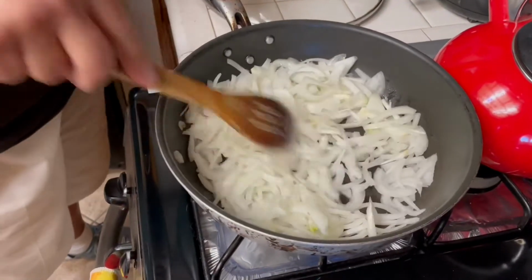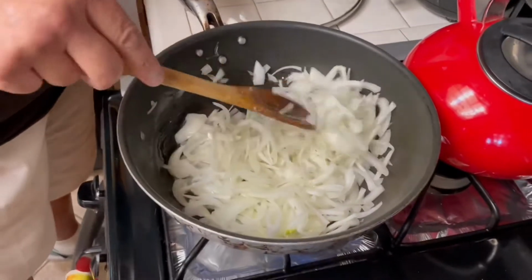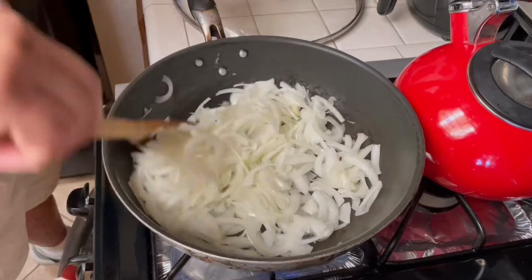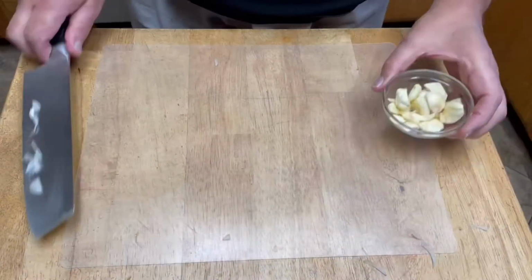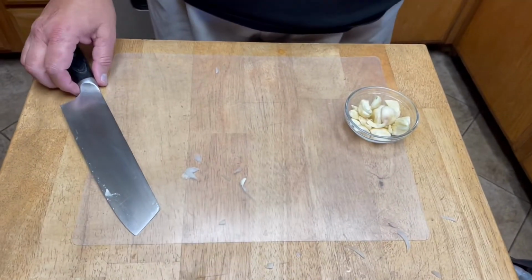Nice and golden brown. And translucent, or whatever the word some of the cooks use. I'm not a cook like that. I wasn't taught how to say all that stuff. But I'm going to use it. Translucent. And we'll be back in a second. And the meat's cooked. All right. So we got the onions cooking. The rice is cooking. Oh, I don't know if you heard that, but the rice just went off.